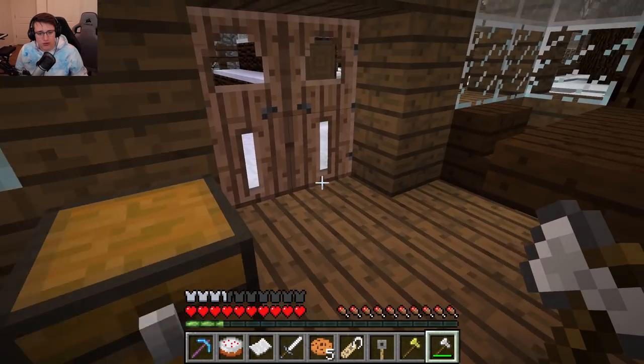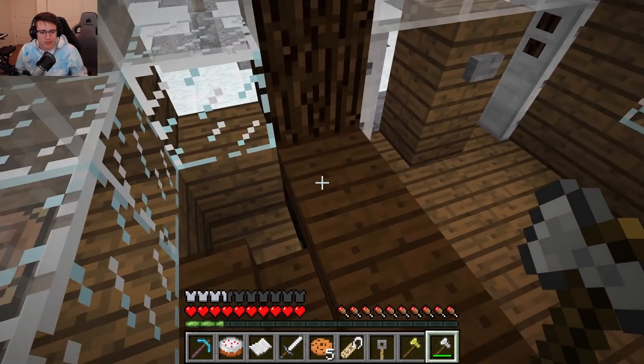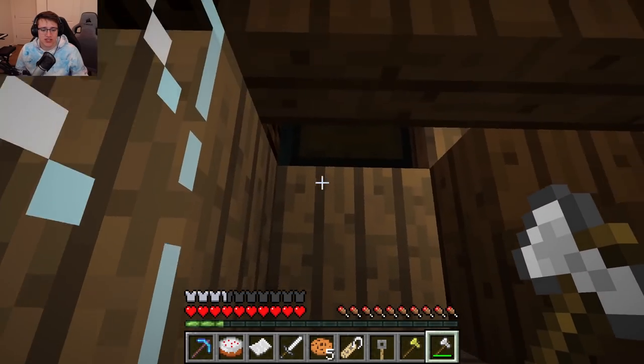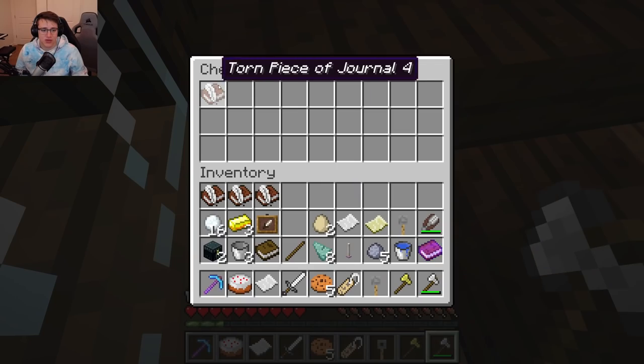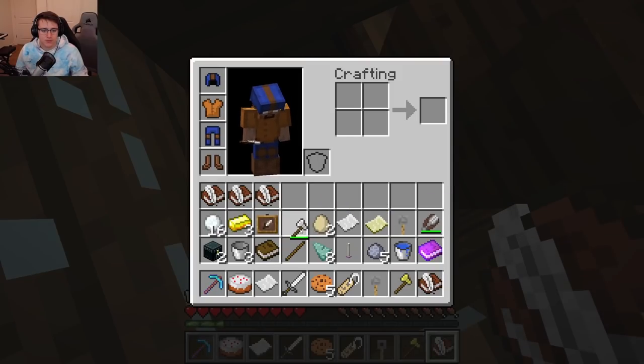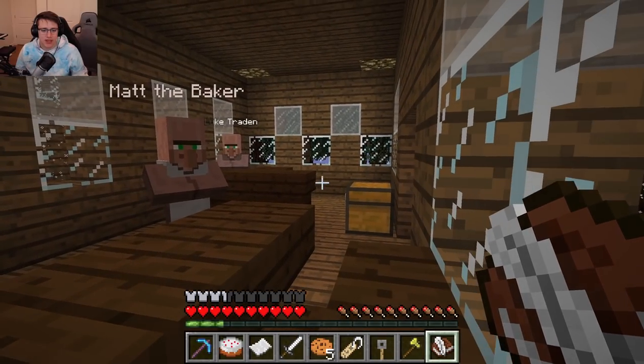Suspicious. He's the only one that actually wants his stuff back. Also, it took me a while to figure out where the heck this chest was. It's pretty hidden. Torn piece of journal number 4. I'm keeping this axe. He doesn't need it back.